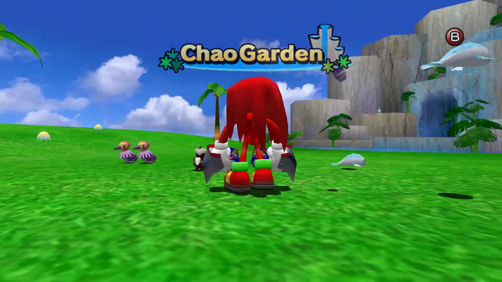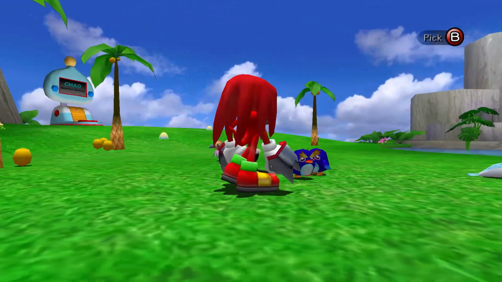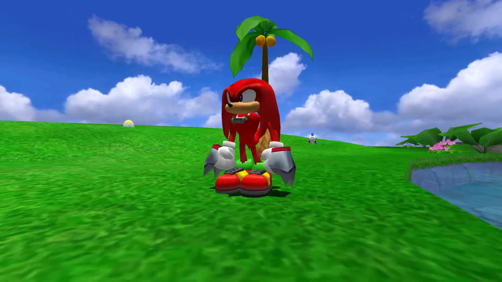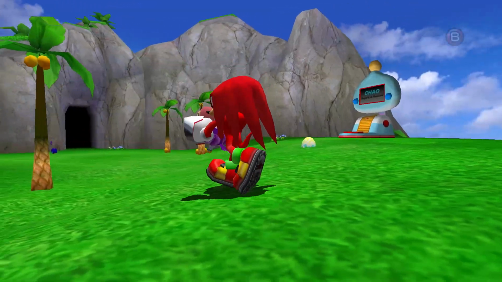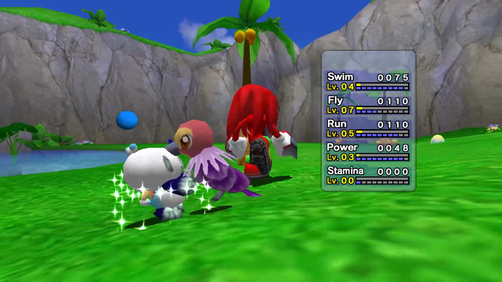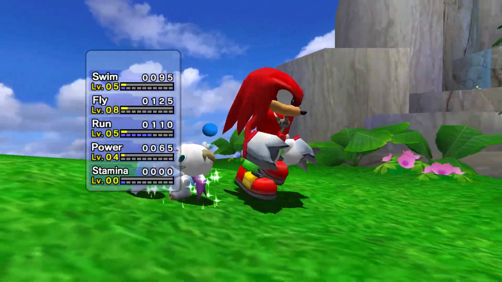Let's once again see how our Chao is doing. Once we find him. Oh, there he is. He blended in with the clouds. Oh, he's just soaking in the sun. Cute little guy. I got some seals for you.